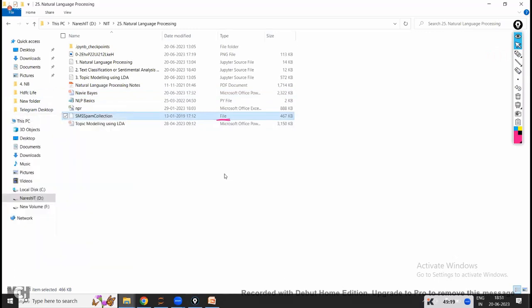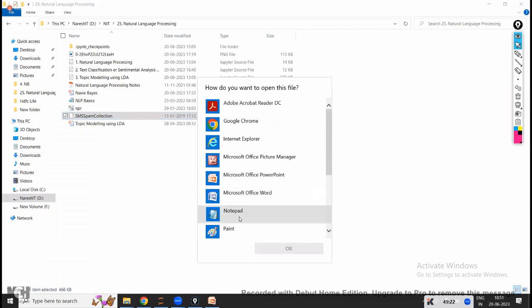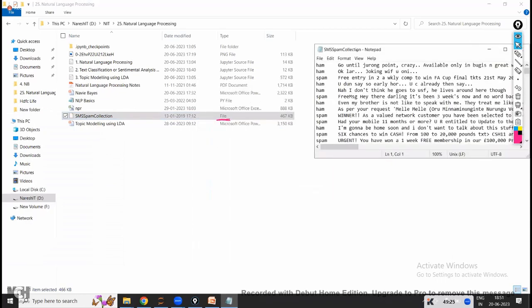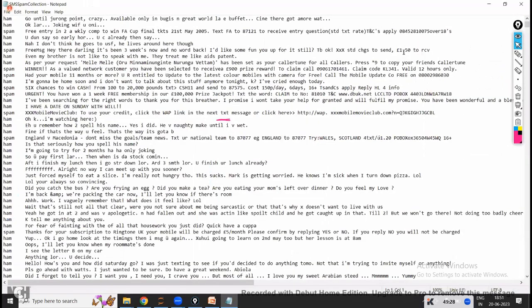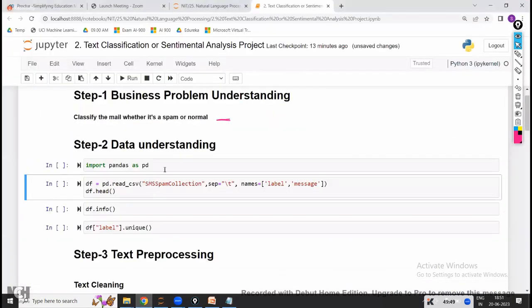If you open the file with Notepad and observe this data, the data was separated by considering the tab space. Between them, tab space is there. The data was separated based on the tab space. And since the data was separated using the tab, what I'm going to do is load the data by writing separator is equal to tab. Before the tab is one column, after the tab is another. So this I'm going to consider.